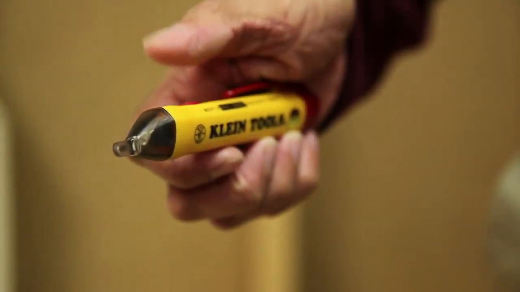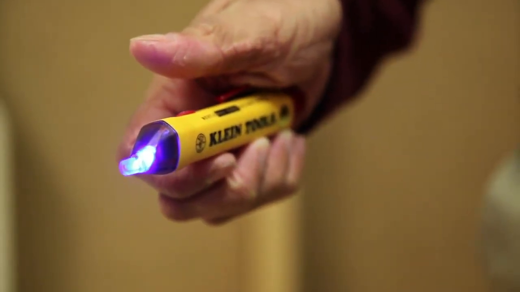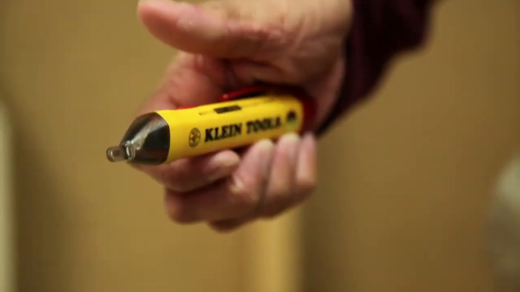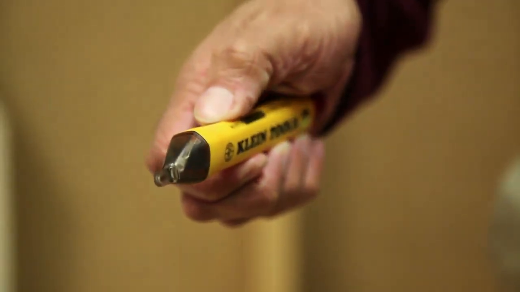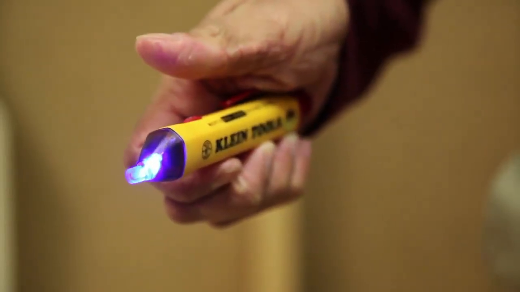The NCBT2 is also equipped with a silent mode function, which is useful in noise sensitive environments like hospitals. To activate silent mode, make sure the tester is powered off, then press and hold the power button until the LED light illuminates. No audible indication should be heard.